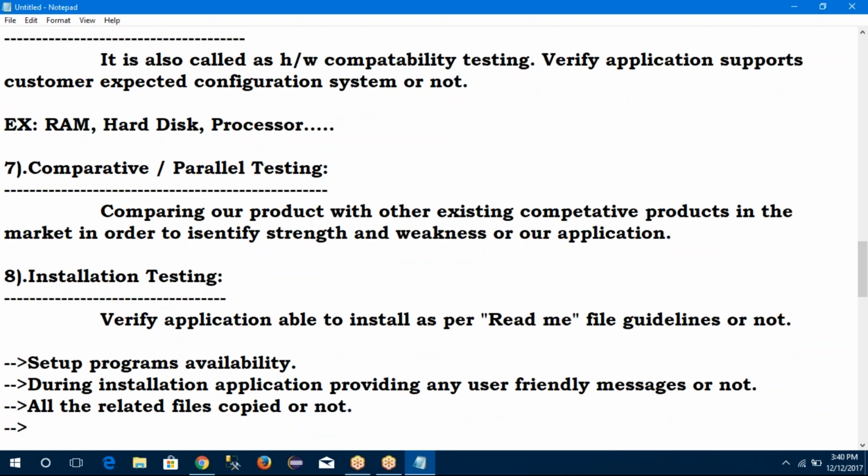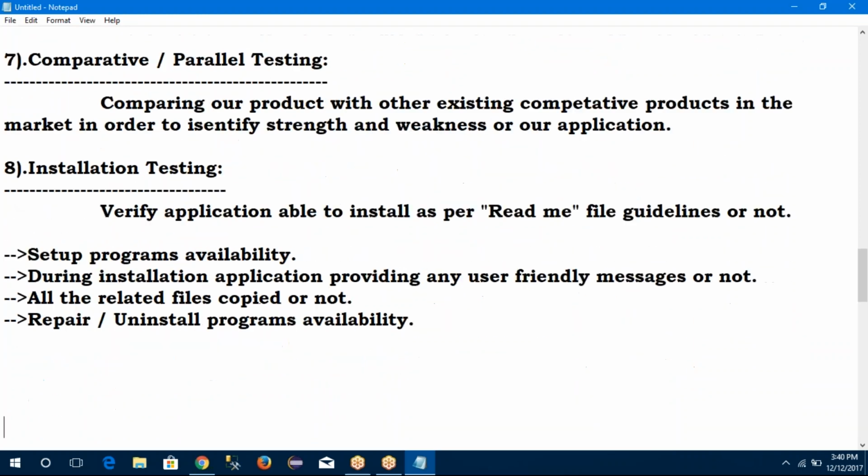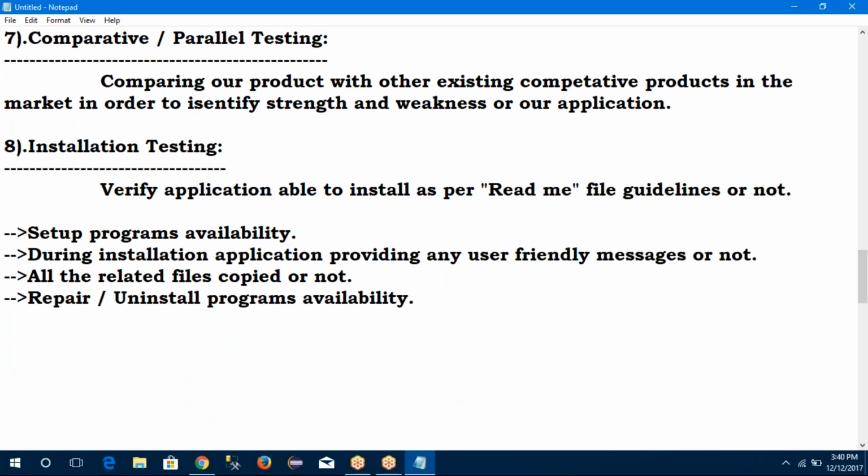Fourth one: repair or uninstall programs availability. So that is called installation testing.